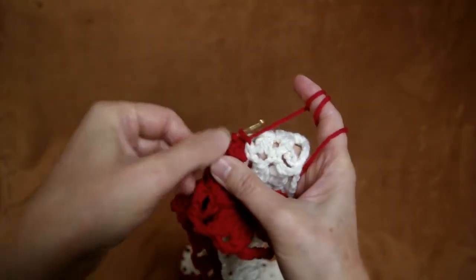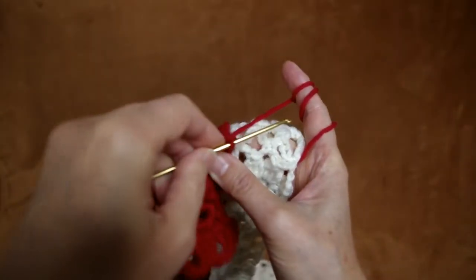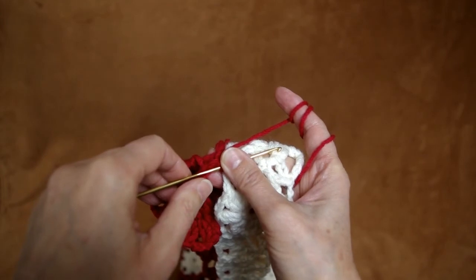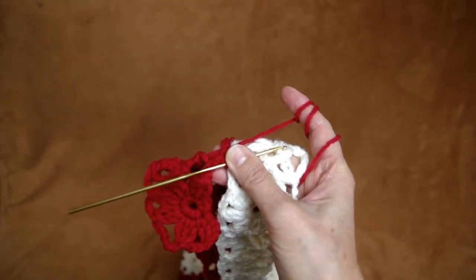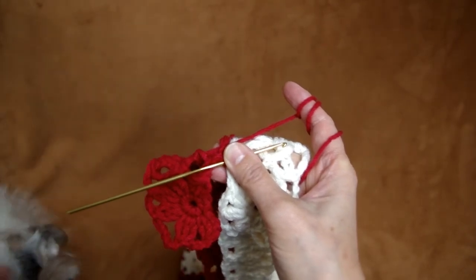Yoda! Yoda, I'm crocheting, and he's pushing onto my hand. Hey Yoda, no! Come on Yoda, get down!